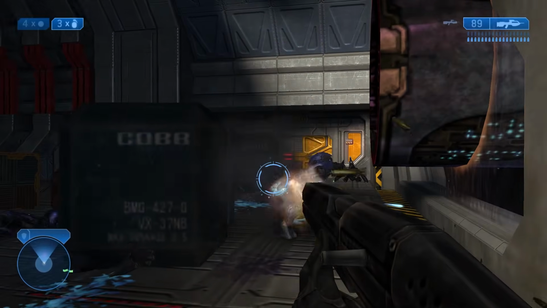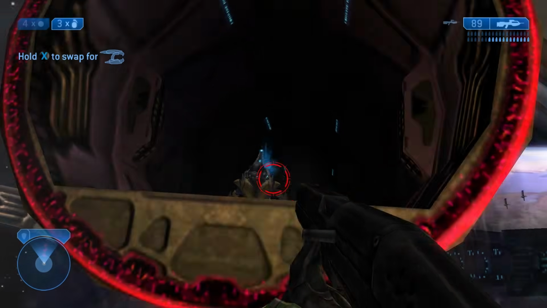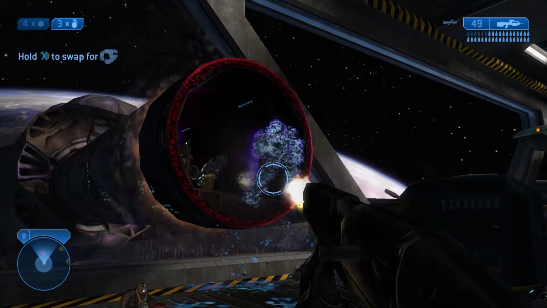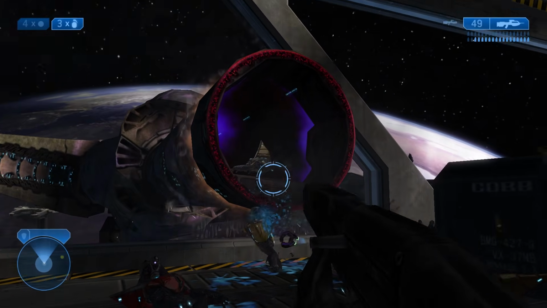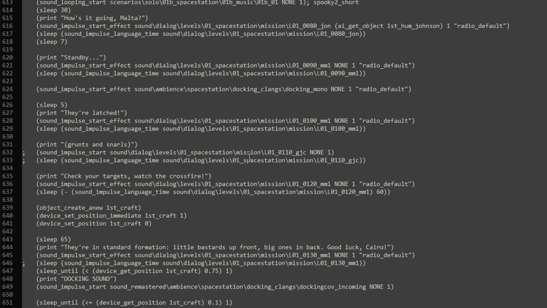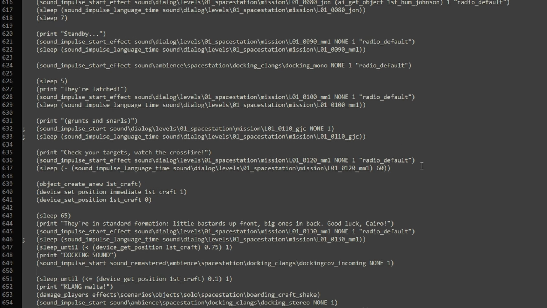The other form of cut content that I wanted to bring up is a bunch of cut pieces of dialogue that are referenced in the map scripts, but unfortunately, their sound tags have been completely scrubbed from the game, so we can't hear what they would have sounded like. During the intro sequence, right before the first enemy wave shows up, there was supposed to be some grunts and snarls that were supposed to play after the "stand by their latch" line. Not really sure who or what was supposed to perform those, as the voice line designation has an acronym of GJC that I don't recognize.